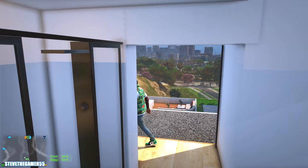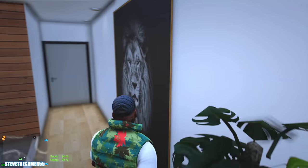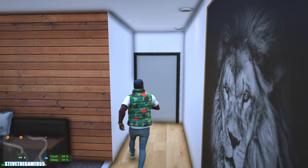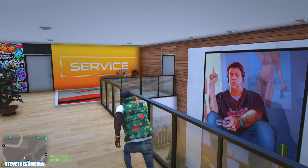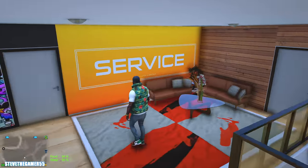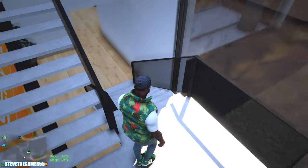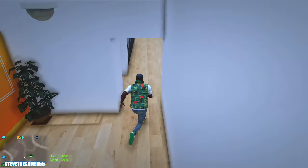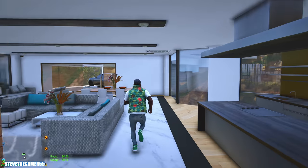Yeah. So you guys be the judge on this property. And I think we're done with this. I think I'm heading to the Chumash Beach Mansion. And then after that, we have to pick up Stradman Gallardo. Yeah, I'll show you guys the outside already. Let's grab this Rolls-Royce and let's get out of here. I hope it didn't disappear or anything. Yeah, it's right here.